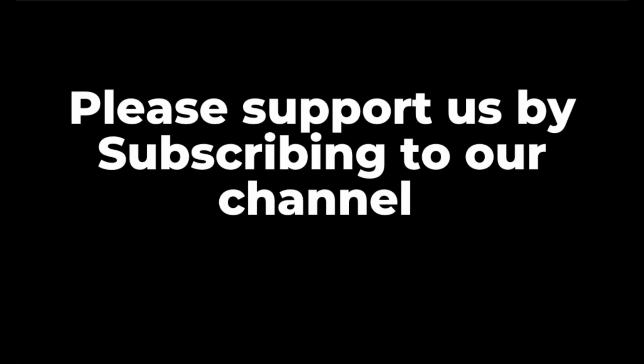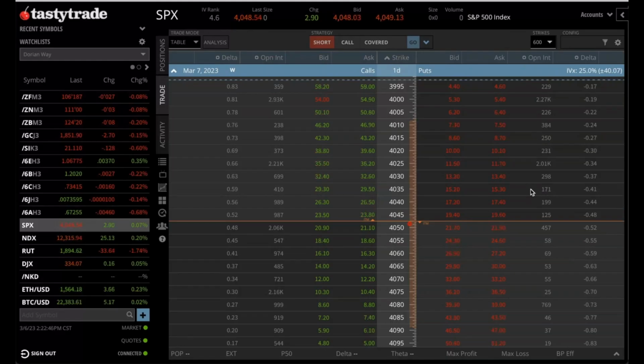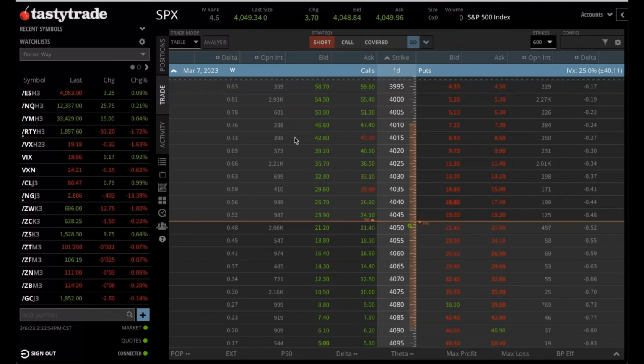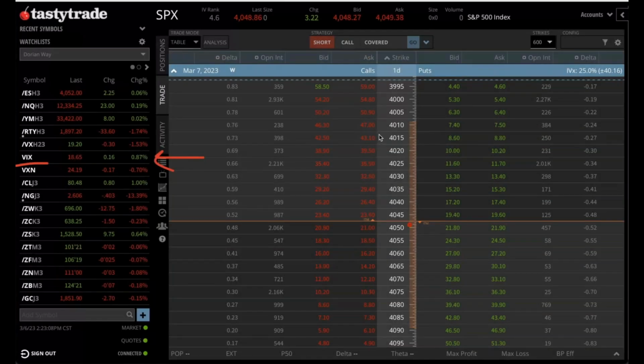When we're looking at these type of trades, we normally try to figure out what the VIX is telling us, what volatility is telling us regarding the expected percentage move up or down. If we look at this VIX, it's a little lower than it's been recently. We're just looking at the cash VIX here, and you can see that it's about 18.65. So what we're going to do is take 18.65 and divide it by 16. That's going to give us an expected move of 1.16%, and that's what the VIX is saying.